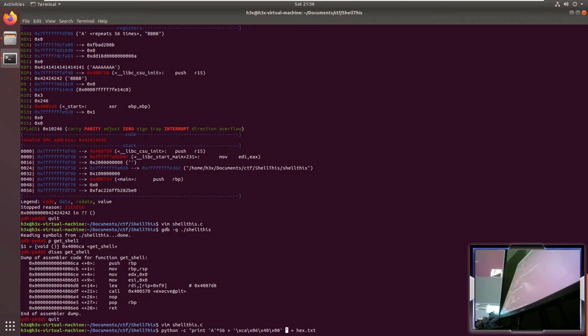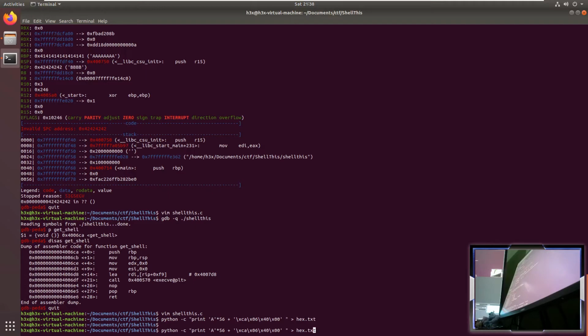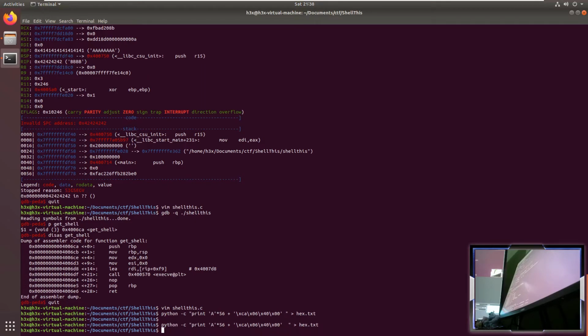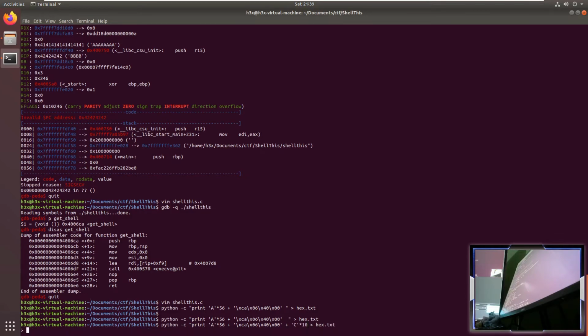After doing that, I also tried adding some other letters, which is letter C, and I tried adding like this.